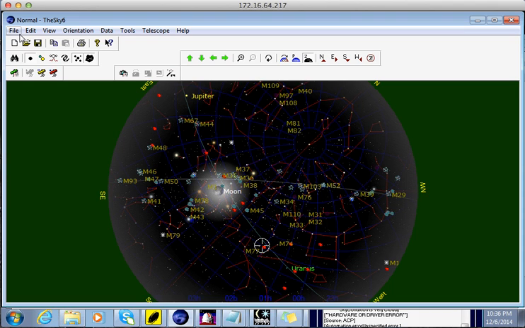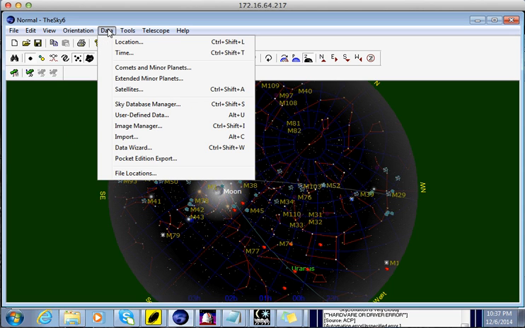There was something else I wanted to show as well, but I have forgotten what it is. Oh yes, there's one other really cool feature that you can use on this planetarium program. So I'm actually going to disconnect communication with our telescope before I do this.